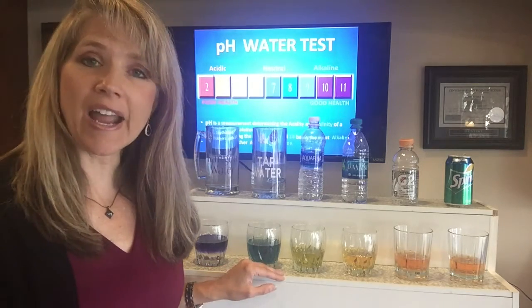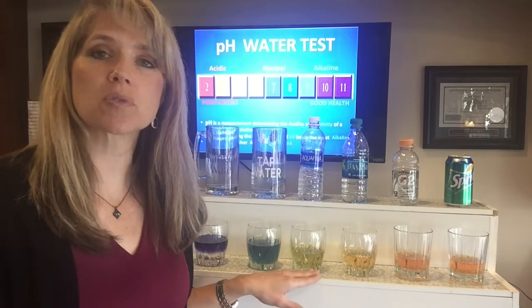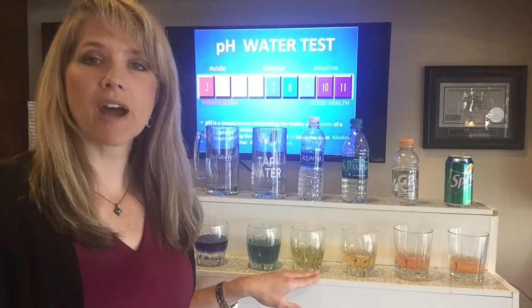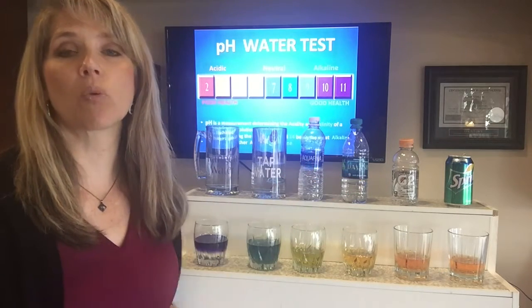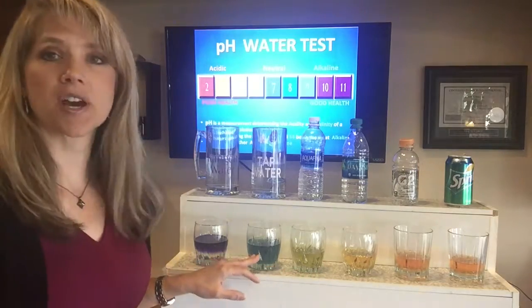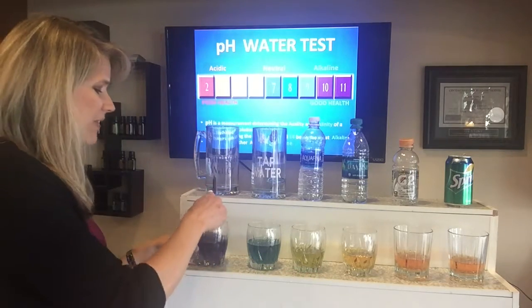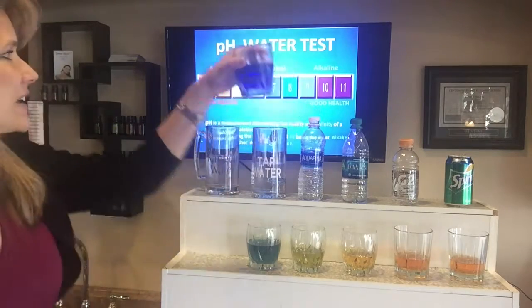But then they add lye so that it doesn't rust the pipes. Running through the pipes with all acidic would ruin the pipes. So then they put lye, L-Y-E, which raises the pH level of the water. And there's about 10 other chemicals in our tap water. So tap water's not awesome. What I love about the Kangen water is that, look how nice and alkaline that is.